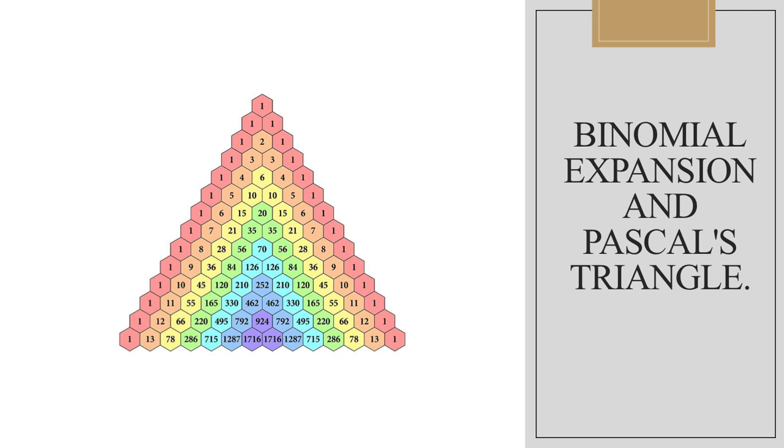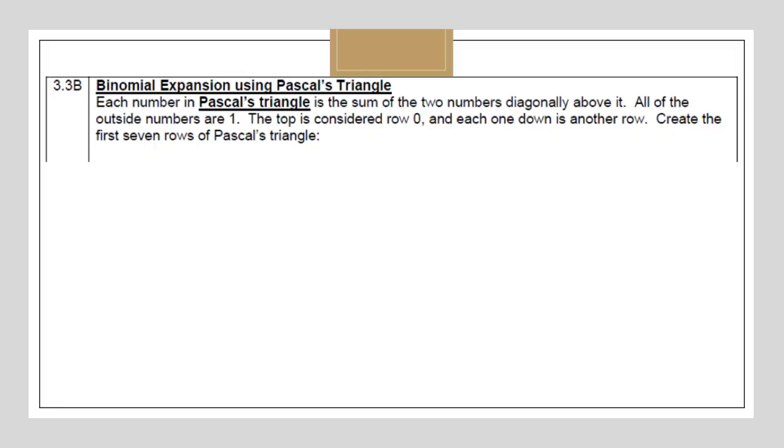So we're going to continue lesson 3.3 with 3.3b, Binomial Expansion and Pascal's Triangle. This is an image of Pascal's Triangle here. It's very colorful. And we'll explore what it means and how it can help us. When we're using Pascal's triangle, we have rows: row 0, row 1, row 2, and so on. I mean, on forever, but let's just stop at 4 for now.